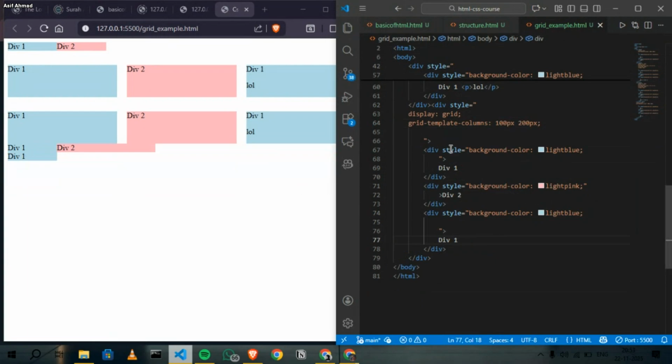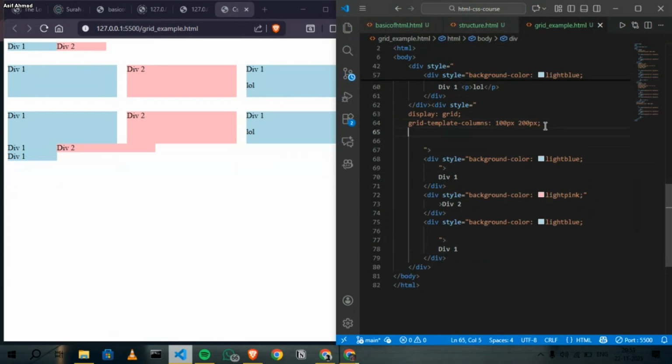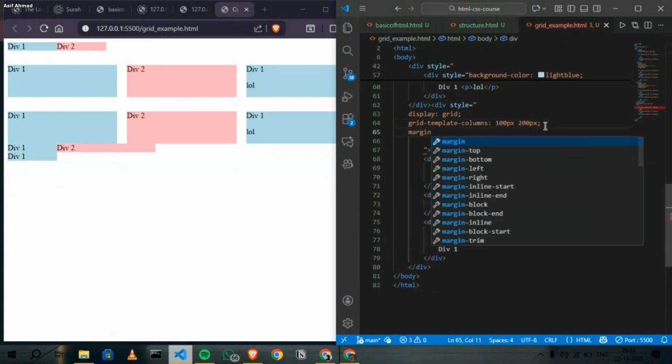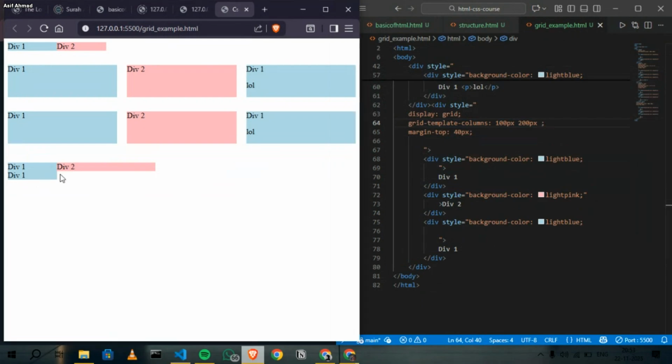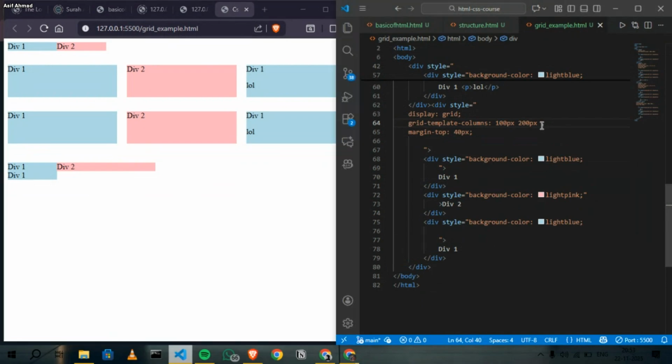I'm gonna add some margin bottom and margin top of 40 pixels, so you guys can see what is happening. And if I add one more column over here, this div one, which you can see over here, this will go side by side to this.